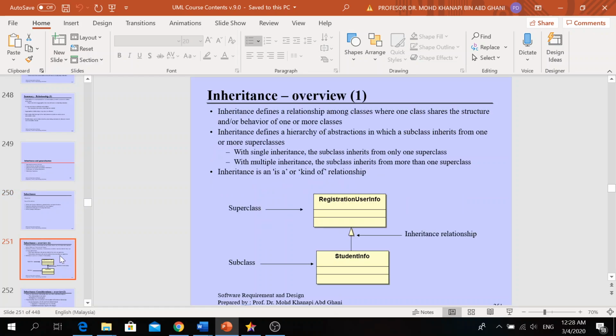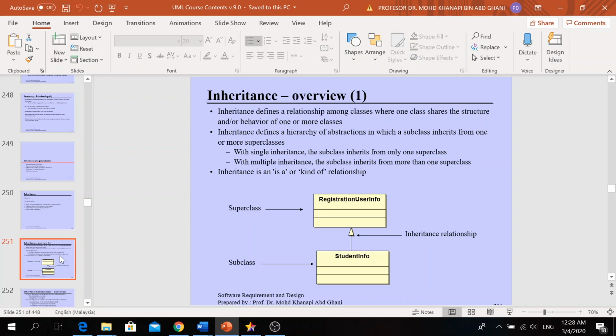defines a relationship among classes where one class shares the structure or behavior of one or more classes. In inheritance, one class becomes a superclass and another one is a subclass.